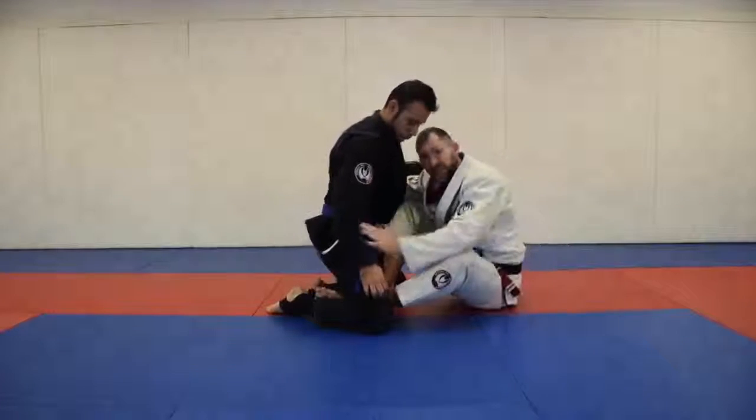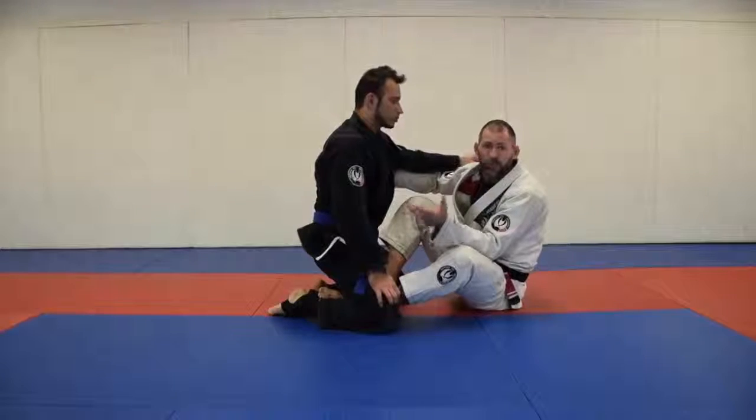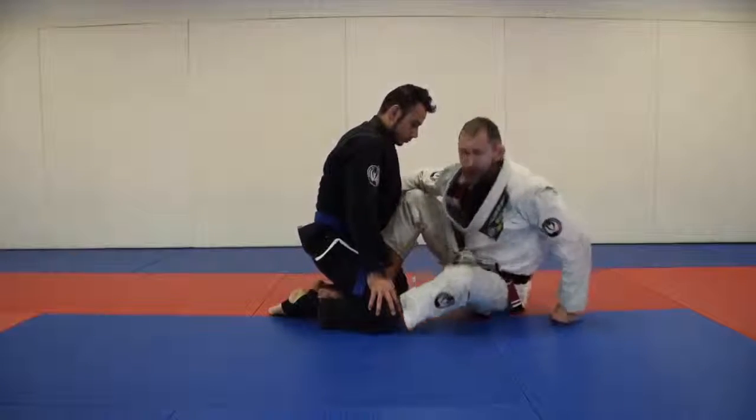Some people will play it off to the side, and that's a really, really good idea. It's like having your guard, getting your hip out, you're a lot more offensive, but you are a little bit more committed to one side. Some people really like to sweep this way, so they like to play to this side of it. So, and we'll get into that a little bit later.